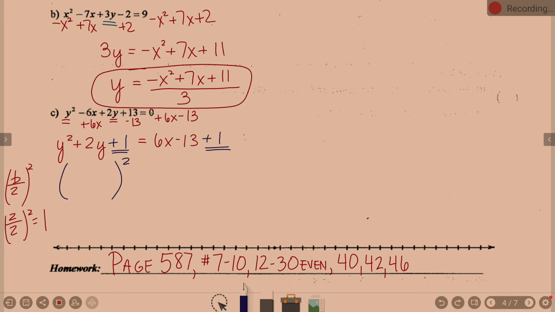Did you just find the vertex by counting on the graph? Yes. Yeah. Kind of like doing a trace. Yep. When we factor this would end up being y plus 1, and you would go from there. So I can come back and talk about that tomorrow if I need to.